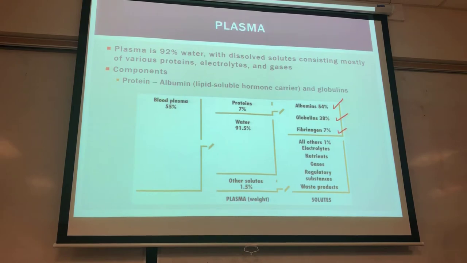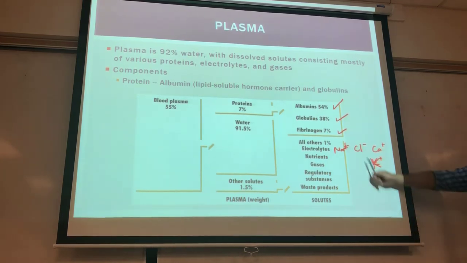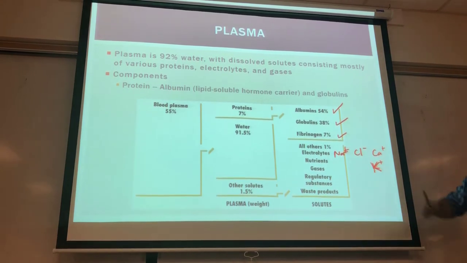If you were to take a look at other solutes inside, you'll see electrolytes. Electrolytes would be things such as our sodium, charged sodium, sodium ions, chloride ions, calcium is a big one, potassium. And naturally, if you were to take a look at things like Gatorade, and they talk about electrolytes, that's exactly what's in them. It's just the same salts that are going to be involved, and NaCl would be sodium chloride. We do have potassium chloride, which is another salt. All these things are going to be involved in ions outside in the extracellular fluid as well as the intracellular fluid, which we already learned.